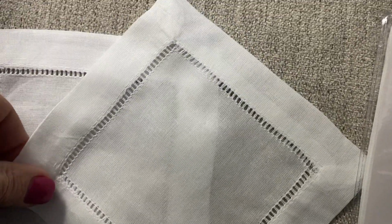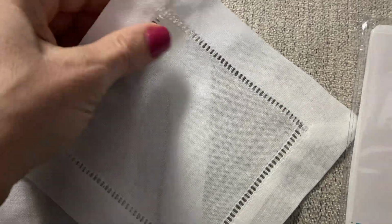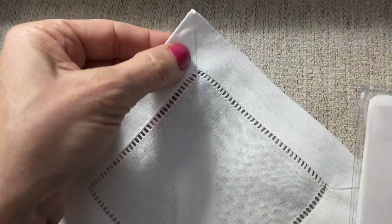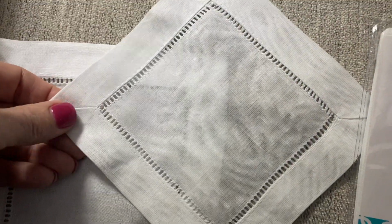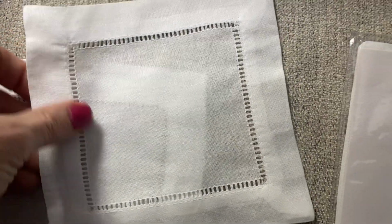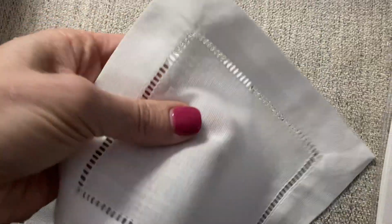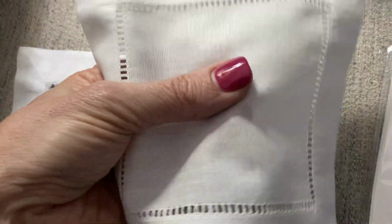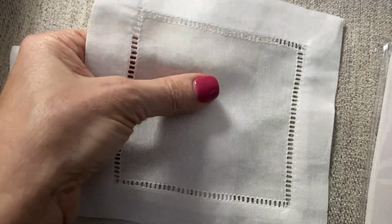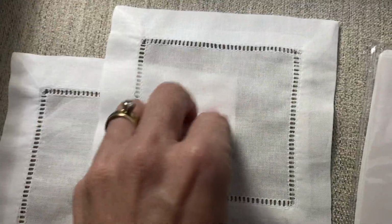These are beautiful. A lot of people will use these for a dinner party or a wedding if you need those. They have a beautiful hem or seam on each of the corners, which is really, really nice. One thing on these that you do need to know is that they are 60% linen and 40% cotton, which gives it this nice thick feel to it. So if you're gonna do monogramming or embroidery, it holds up really, really well. It takes the thread really well and it doesn't pucker.